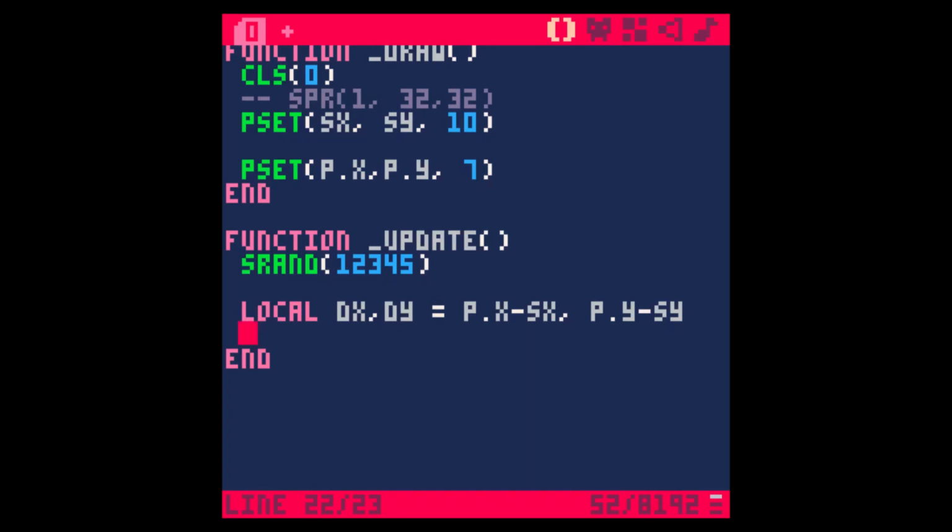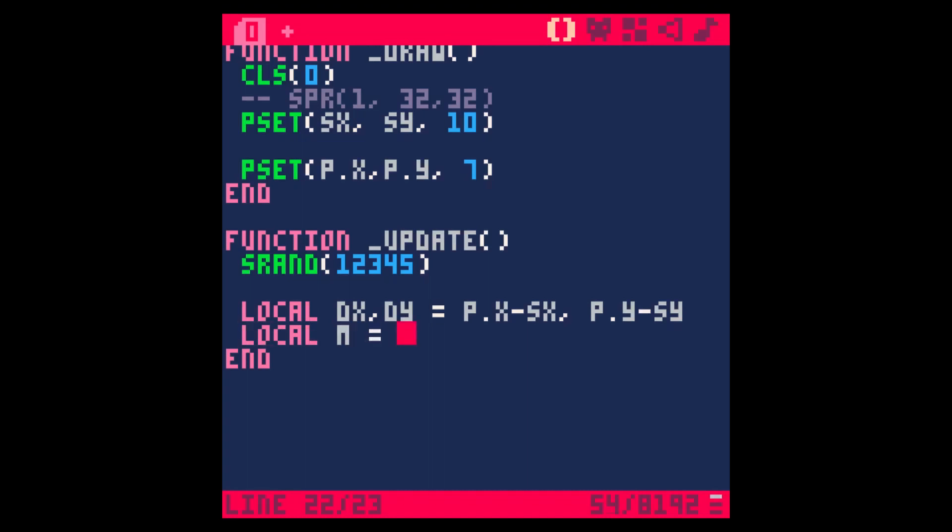Okay, first you need to calculate the magnitude, and then you need to divide each of the components by that magnitude. In order to find the magnitude, you need to multiply each component by itself and add that together, and the square root of that will be your magnitude.